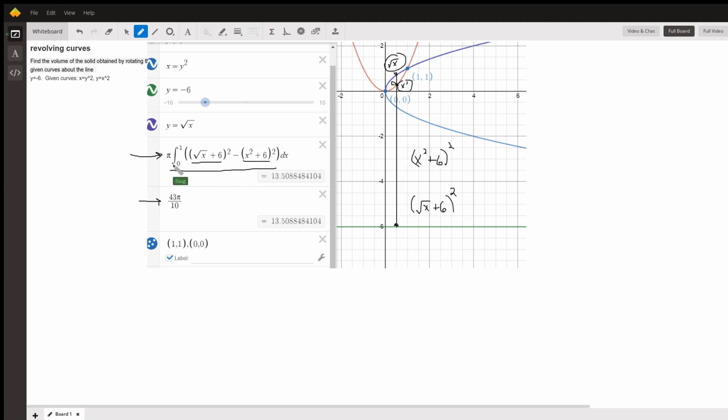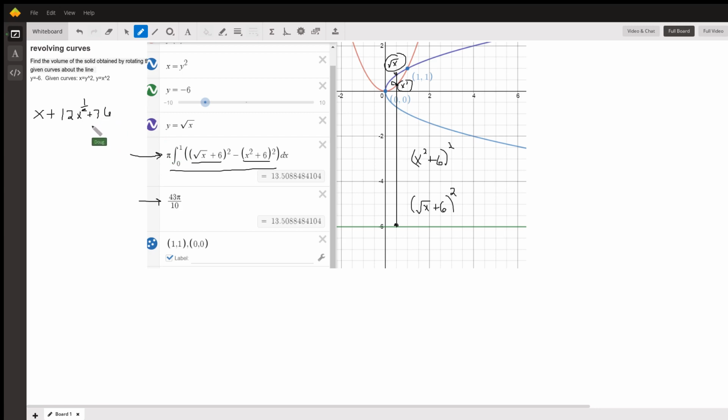And so the volume of revolution is given by pi, definite integral from 0 to 1 of outer radius squared minus inner radius squared. Now, what do you get when you square this first radius? You're squaring a binomial. I'm not going to take us through the whole thing, but the first term squared is x plus double the product of the two terms. And instead of writing the square root of x, I'll write it as x to the 1/2. And then square the second term, plus 36.